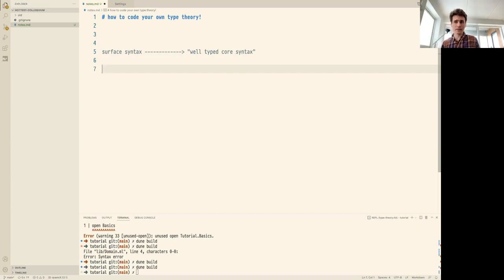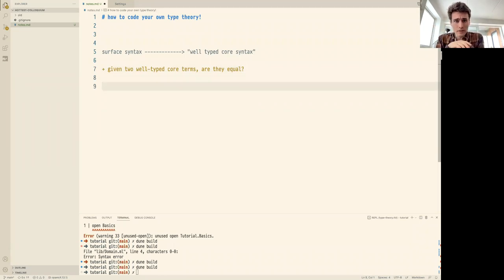you need to do a lot of things. And so one thing that you need to be able to do is tell, given two well-typed core terms, are they equal? So you need to be able to decide whether or not two well-typed core terms of the same type are equal. There's several other things that you need to do, but that's the one I want to focus on today because it's the part of the process that is so fundamentally different from how you might imagine it is if you don't know how to do it yet.